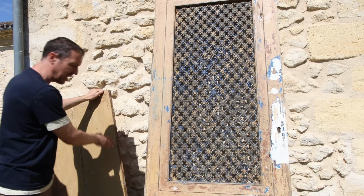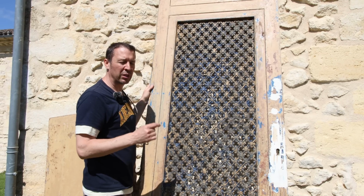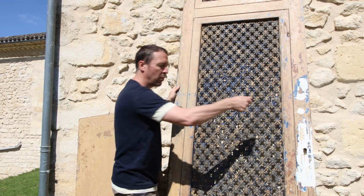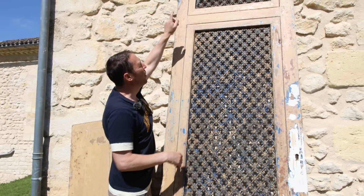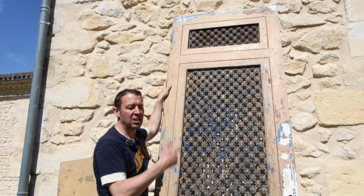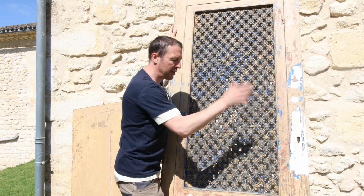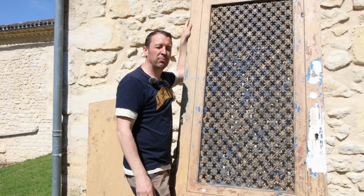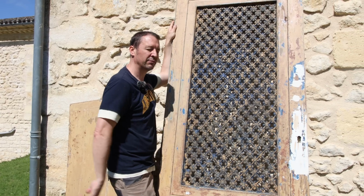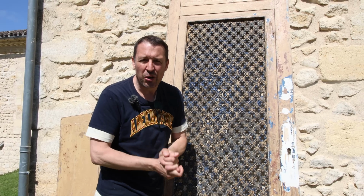So imagine this kind of idea, but most importantly, it's going to be insulated and it's going to have a good close on it. So we're going to have a window we can open here. There will be a window you can open up top. It's probably hardly ever going to get opened, but it means that you can clean the glass. So we're going to get beautiful light pouring through, and a fresh breeze coming through, which is obviously going to be very secure because you've got the metal. Let's get over to the project and show you where we're up to.